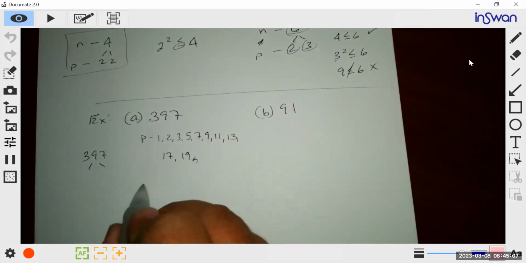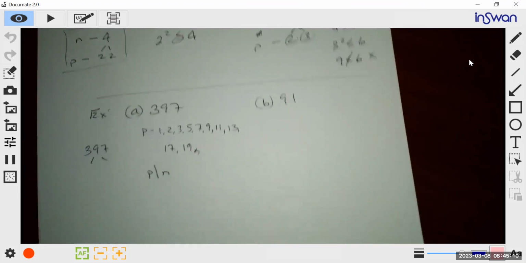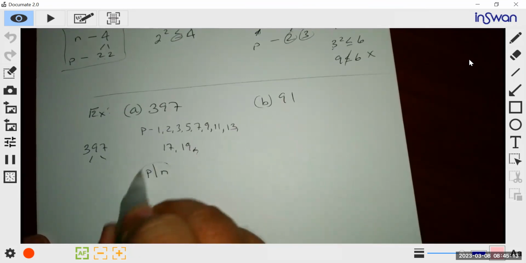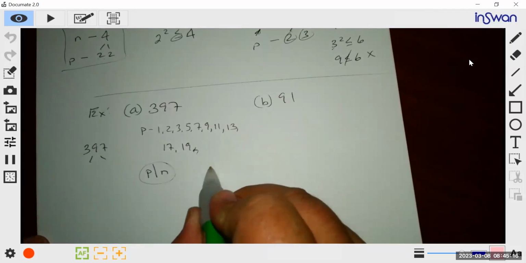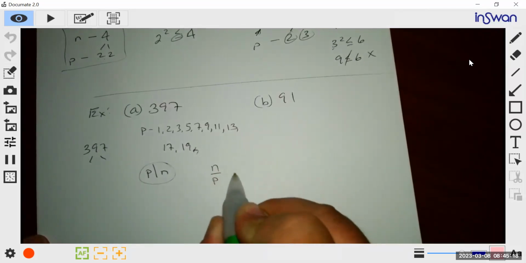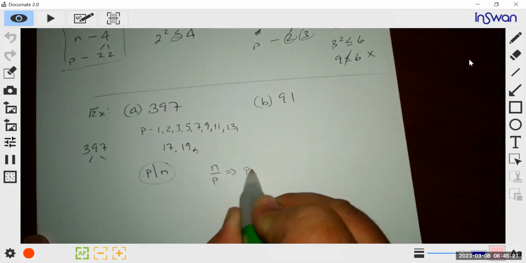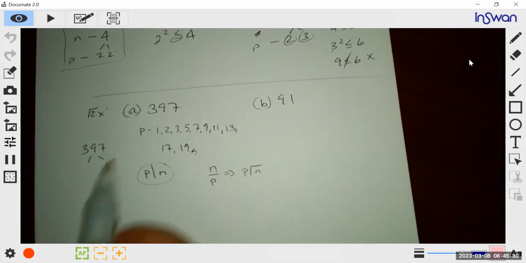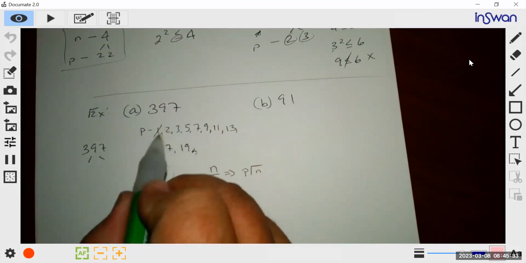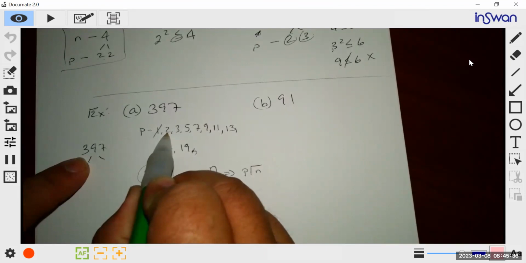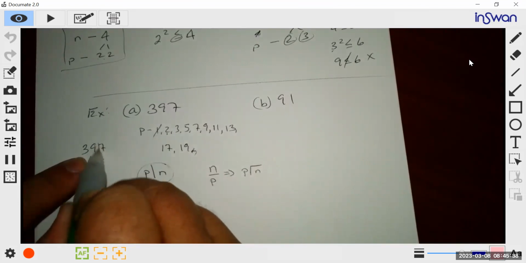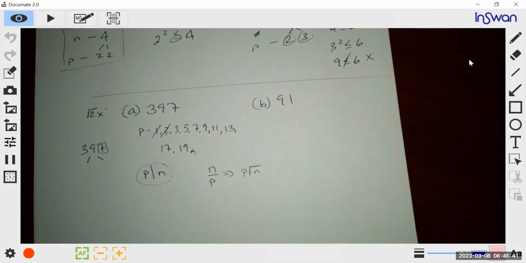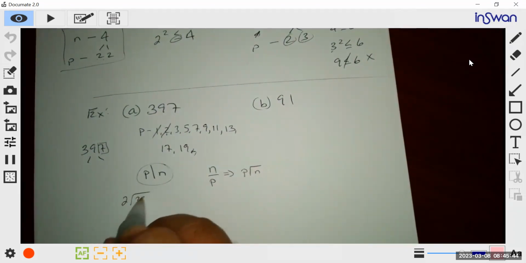What we have to do here is this. We have to look at which one of these satisfy that condition. Remember what this means from last class? It means N divided by P, or you divide it. So besides 1, does 2 go inside 397? No, since the last number is 7, 2 doesn't go in there. In other words, if I took 2, I couldn't get a whole number there. So 2 is not divisible.